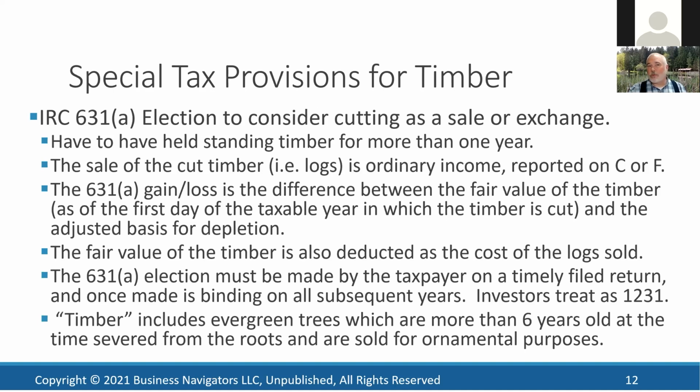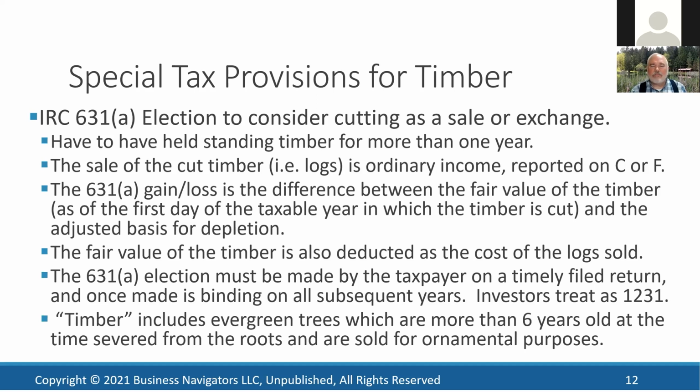So on the Schedule C, we report the sale of the logs, and then we deduct from that the fair value of the timber on the first day of the year, and then all of our logging and hauling and all of our other operating costs during the year to come down to our profit on the Schedule C. But then on the 4797, where we have the sale of the timber, we report again that fair value over on that form as a sale of business asset, and from that we deduct our cost basis in the timber. So we deduct our depletable cost basis in the timber on that form.